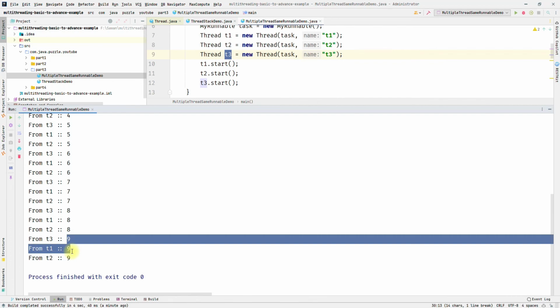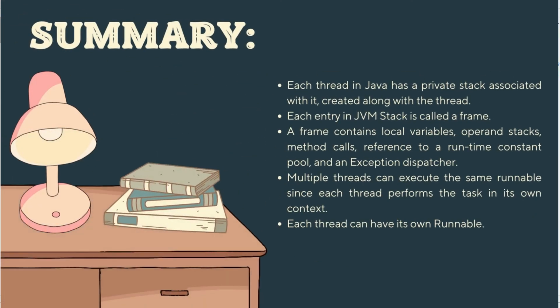It's time for the summary. Each thread in Java has a private stack associated with it, created along with the thread. Each entry in the JVM stack is called a frame. This is an important thing from an interview point of view.